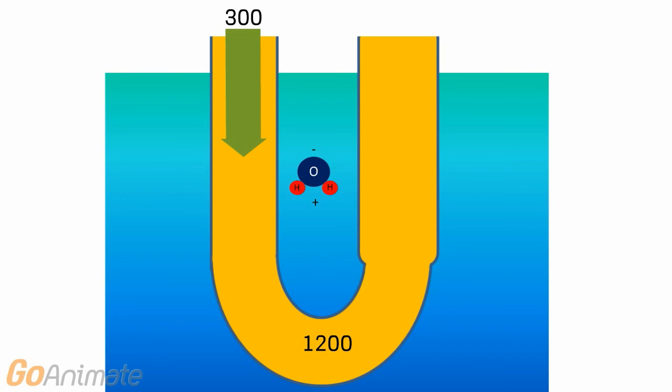Water moves out of the descending limb, increasing the concentration of the solution. The concentration increases to 1200 milliosmoles. The solution enters the ascending limb. The active transporters transport sodium, potassium, and chloride out of the ascending limb. The solution becomes less concentrated until it reaches 100 milliosmoles, a hypotonic solution.